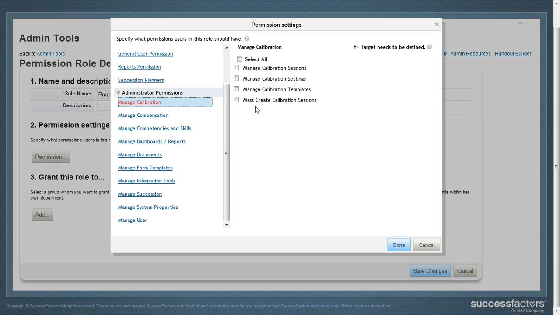The sessions would be any number that you have created based on the template. So are we talking specifically about what mass create calibration sessions means? No, I was just trying to get a better understanding of the definition of sessions here. Right. I actually think I have a document that explains each one of these permissions, with a description of each one. Maybe that would be helpful for me to send you. But I think, Marcus, really what we can think about is that we could have up to 100 sessions, because each individual calibration meeting is basically a session. Right, I got you. I thought that, but I didn't want to assume.